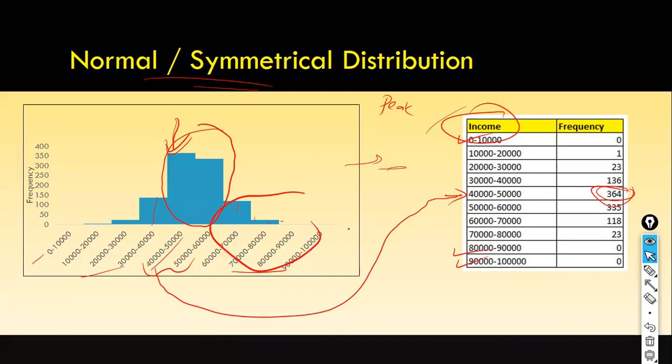But again, on the extreme right side, we can see that very few. And on the extreme left side, if you see here, only a few people are getting less salary. Only a few people are getting very little salary. Only a few people are getting very high salary. And the rest, the most common salary, ranges between 40,000 to 50,000. But the majority of the people's salary ranges between 40,000 to 60,000.